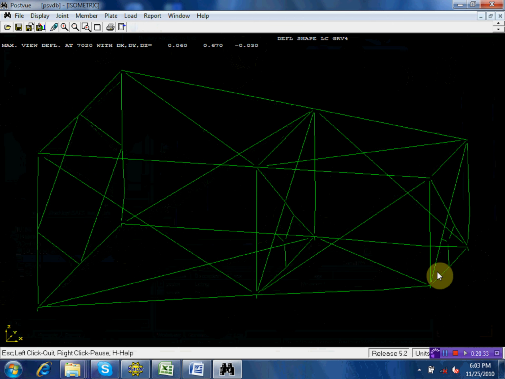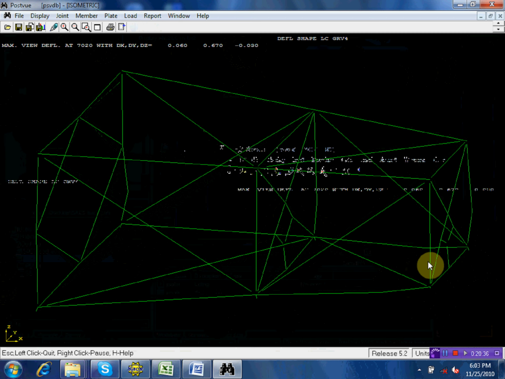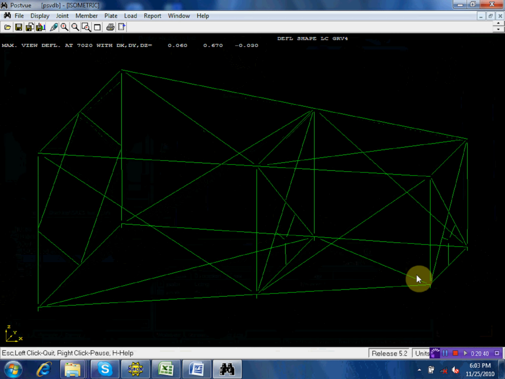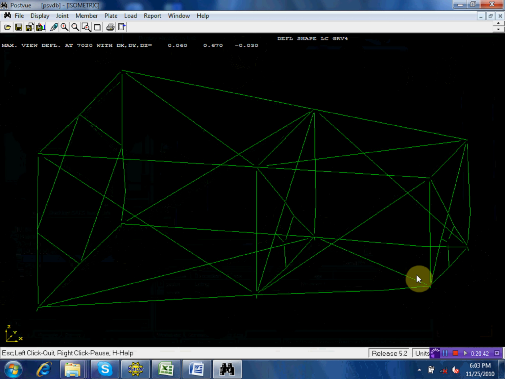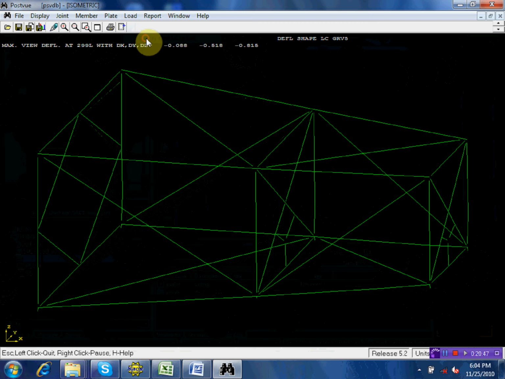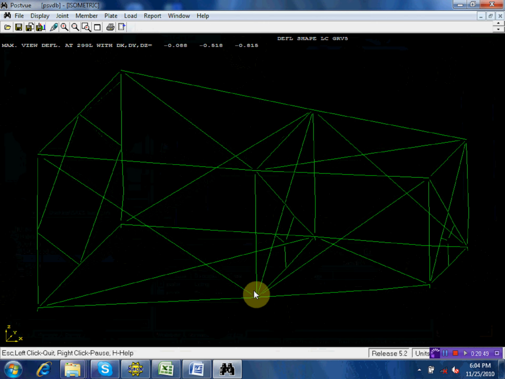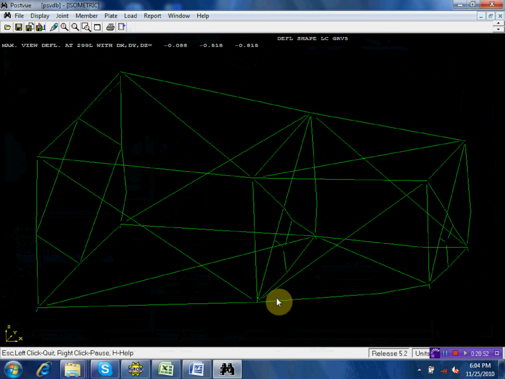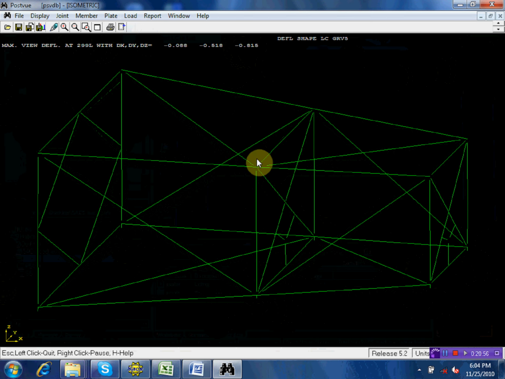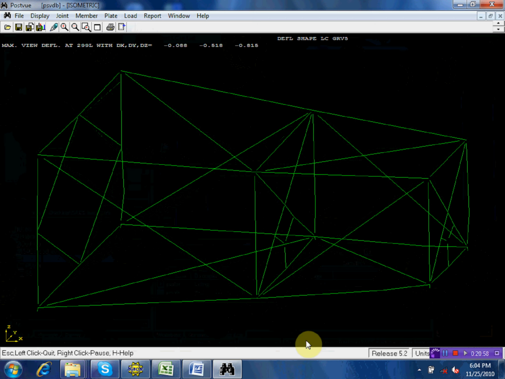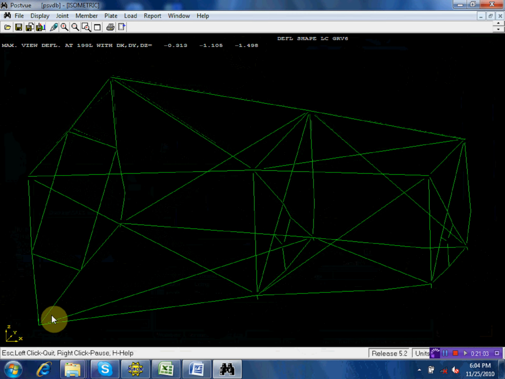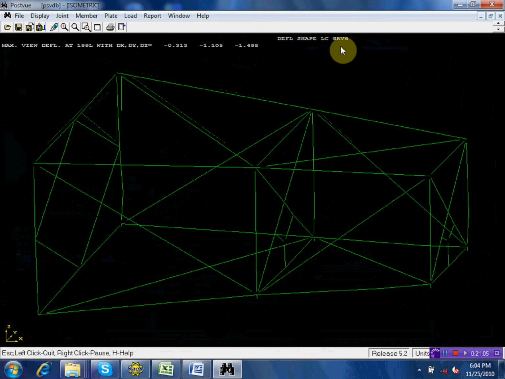So usually, it will be critical when the support is removed at the hard point. Hard points are usually the joints of the jacket. Go to load, display load case. So this one, see, it deflects on the side. So you can visually check. It deflects here, so bending is big here. Punching also on this side. Load, this case, support 6, S6.